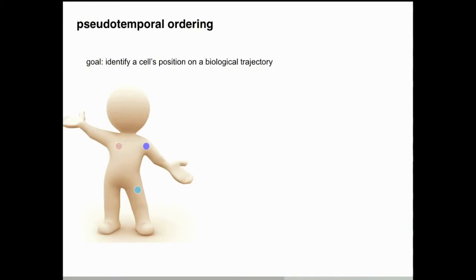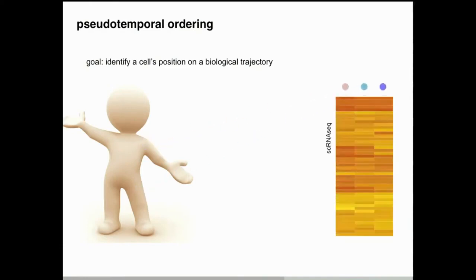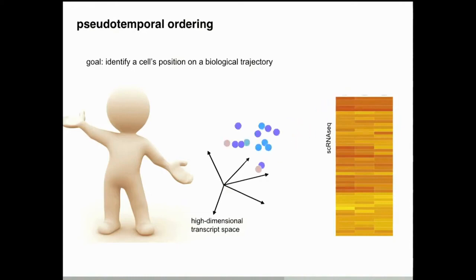So let's take a few cells from different positions, do single-cell RNA sequencing, and then hopefully embed them in this high-dimensional space and learn something about transitions. These type of transitions could not be learned from a few cells, but if we have many, they might be forming up a big blob or maybe some subclusters. Then we do all of our cell type analysis.